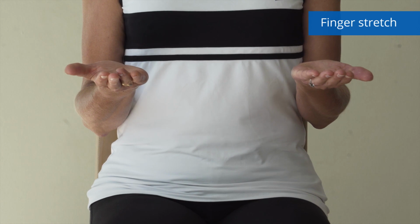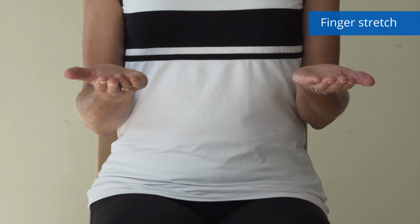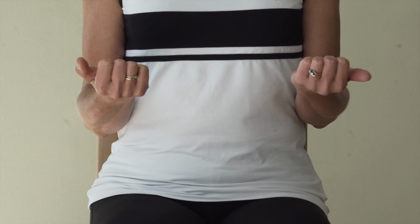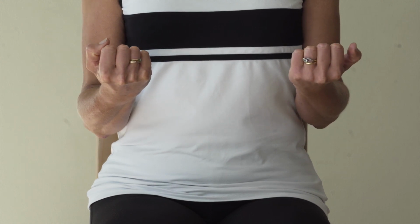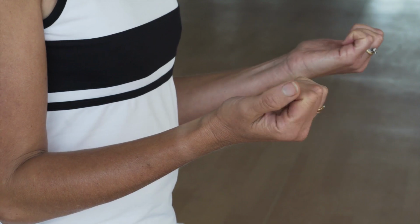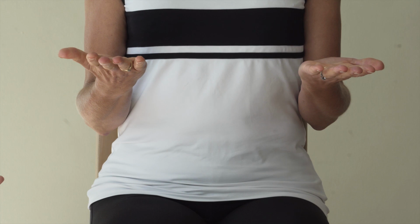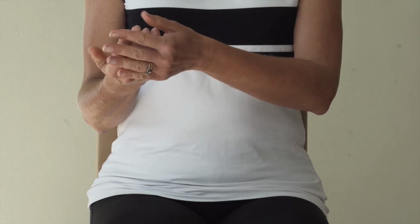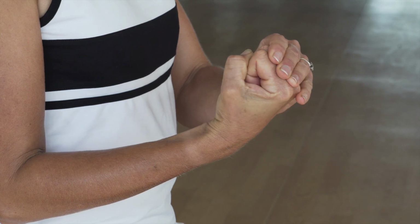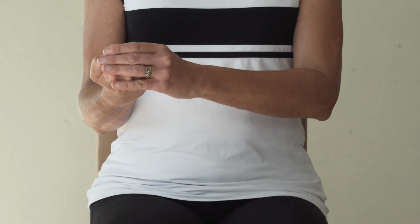This is finger stretches. So what you want to do is have your hands out in front of you and try and curl your fingers all the way into your palm. Try and make sure that your fingernails go deep into your palm so you get a good stretch. If you feel you're not able to do that, then you can use your other hand to curl your fingers in, making sure that you curl your fingertips all the way in.